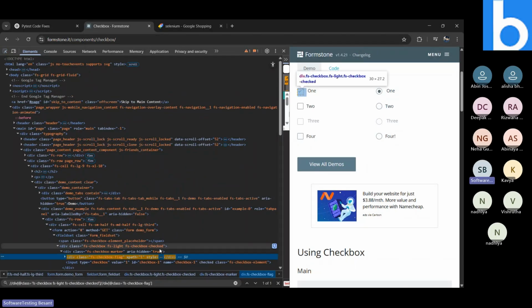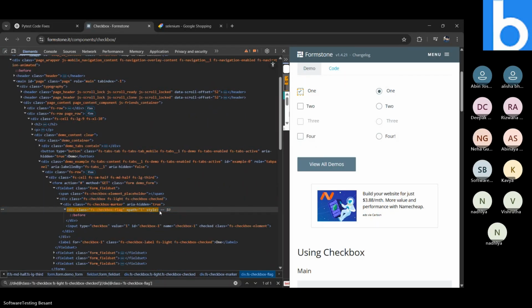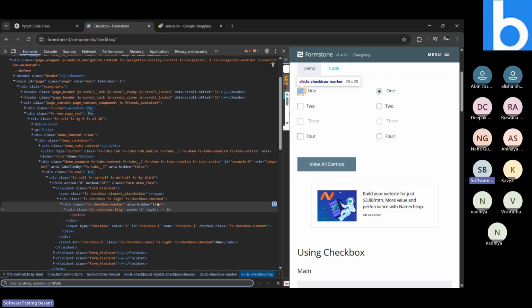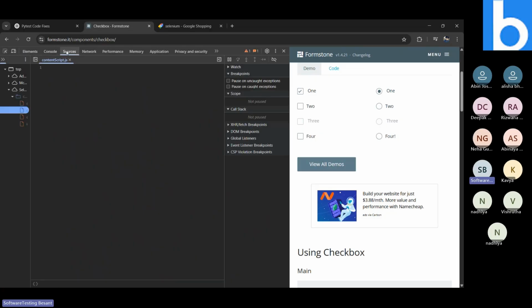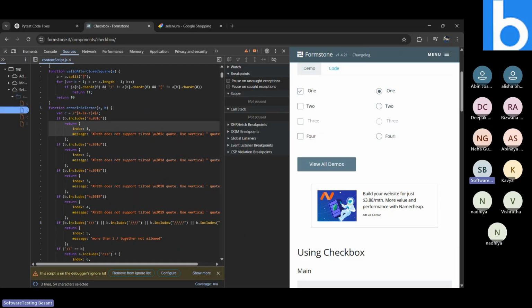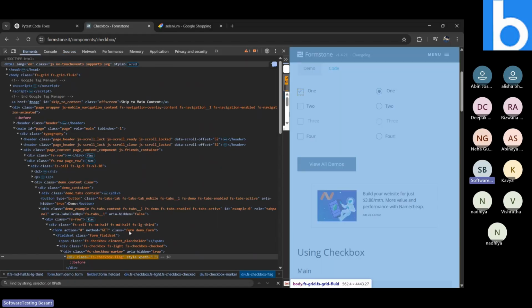What I will be doing, see how the development part will work. We have a div tag and it has a class. It has a div tag, it has a class, and it's some export. So all of this belongs to just one element, correct? But there is another program also combined with this program. What is the program here? That is a source. That is JavaScript. The JavaScript is combined with this element. Okay.